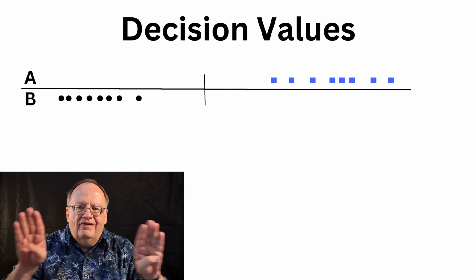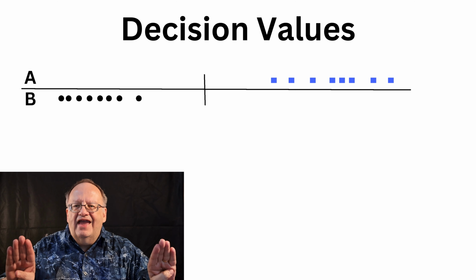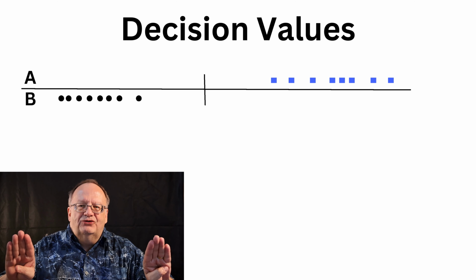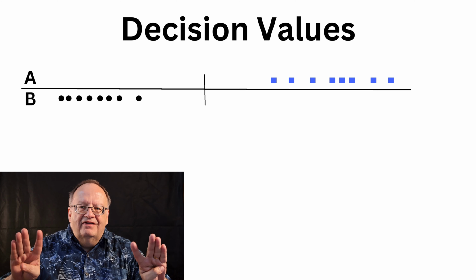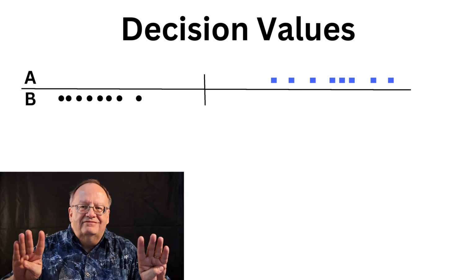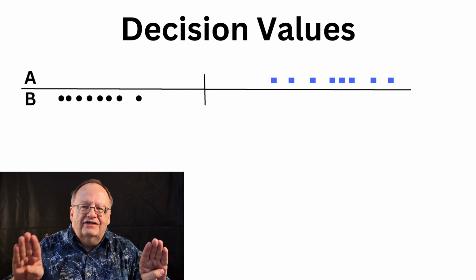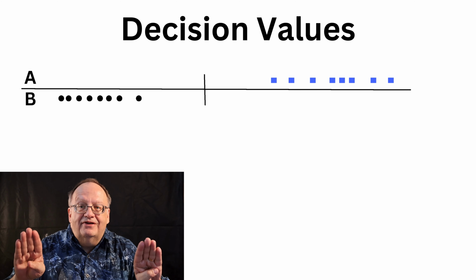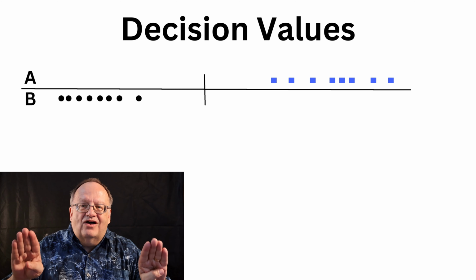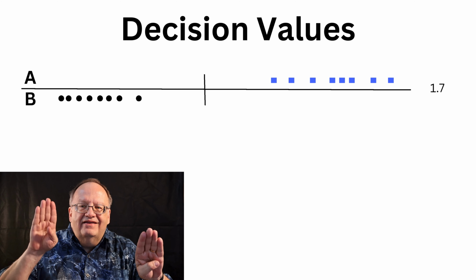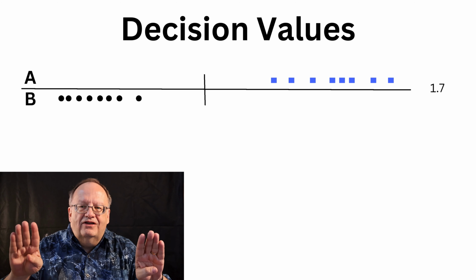Case 4. Now they're separate. The A's and the B's are completely disjoint and there's a nice big gap in the middle. Here's why we love the gap. A little bit of error here, a little bit of error here, does not matter. It still separates. A and B are still completely distinct if you look at this data point. We love this data point. This is telling us a whole lot about how A is different than B. So we're going to look for these.